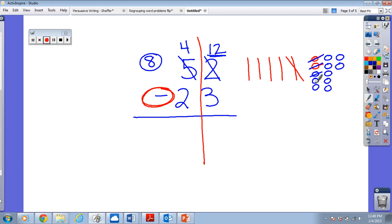Let's count. 1, 2, 3, 4, 5, 6, 7, 8, 9. I have 9 ones left, so I put the 9 in the ones place. Now, 4 tens minus, because I'm looking at my sign again, 2 tens. Let's take away 2 tens. 1 ten, 2 tens. Bam. How many tens do I have left? 1 ten, 2 tens. What is the answer to this equation? The answer is 29.